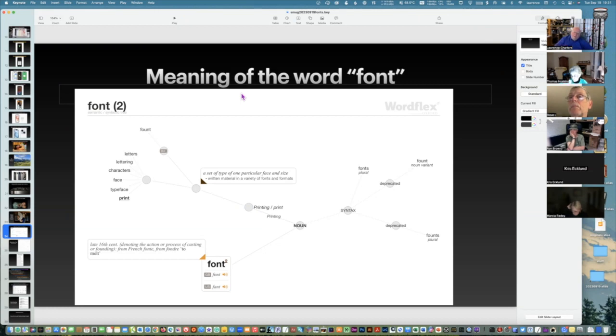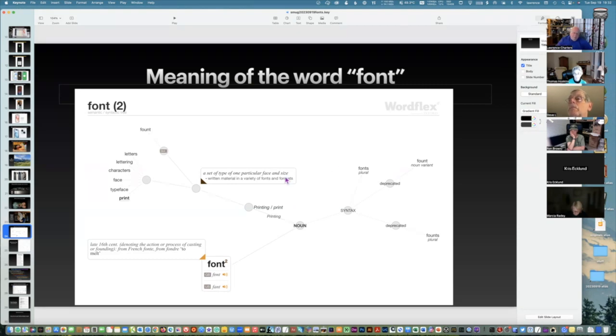With a font, it's associated with melting because fonts were originally carved wood, but they quickly gave way to lead. They used lead for lettering because it's more malleable and easier to melt than almost any other metal. So that's why it's called a font. It's from the French word. And these are all the different ways in which you can use the word font.